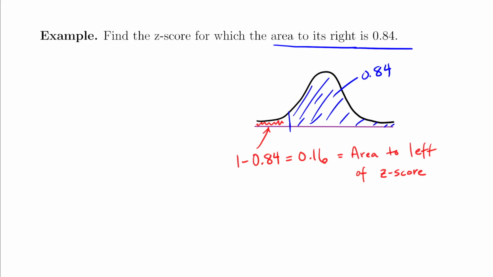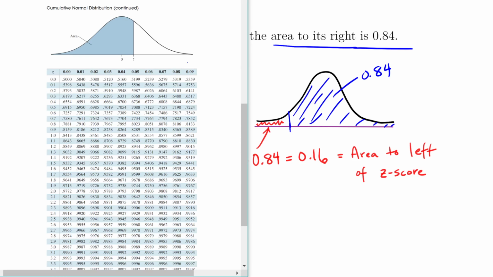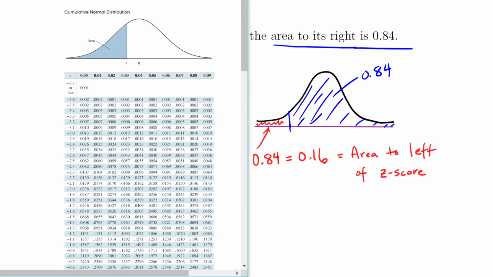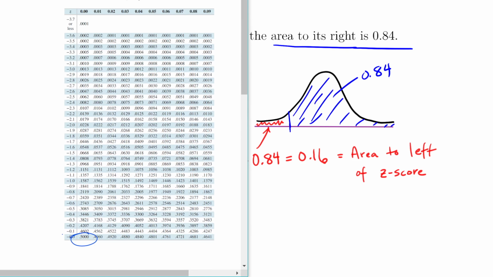So now that we've translated this into a helpful area to the left, let's go to our chart. We're going to try to find a z-score as close to 0.16 as possible. Now, we've done an example like this before, so as an opportunity to test yourself, I encourage you to pause the video now, attempt this on your own, and unpause to check your work. Now, an area of 0.16, that's definitely before the 0, so we're looking at negative z-scores, so I'm going to go to the negative portion of the chart. And then 0.16 is pretty small, so we're going to get close. Let's see if I can get close to maybe 0.1.